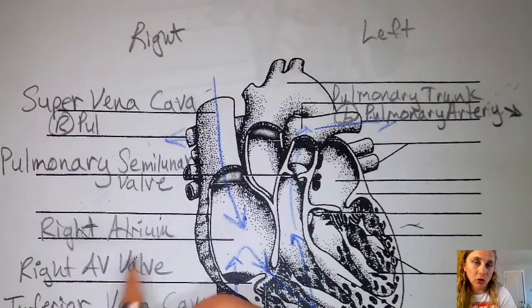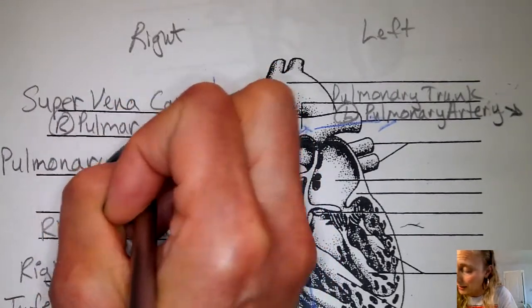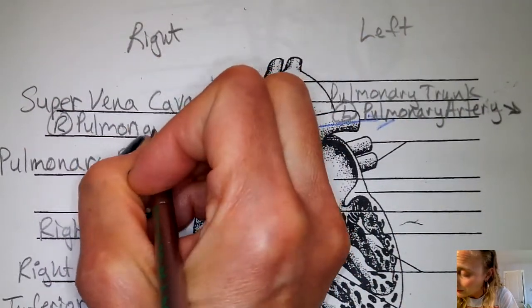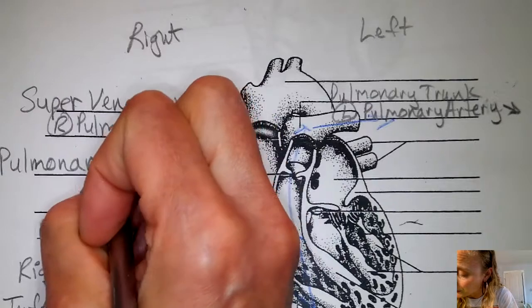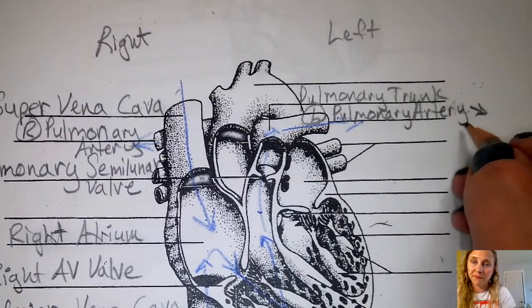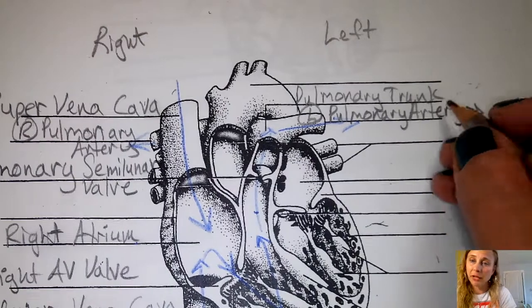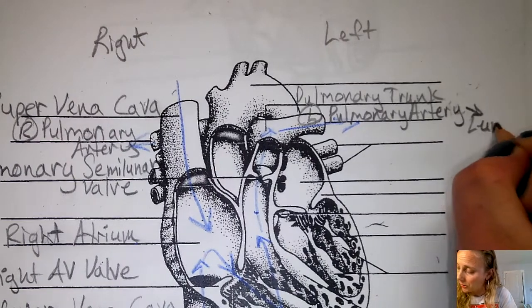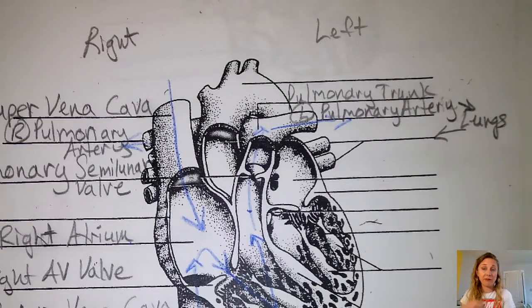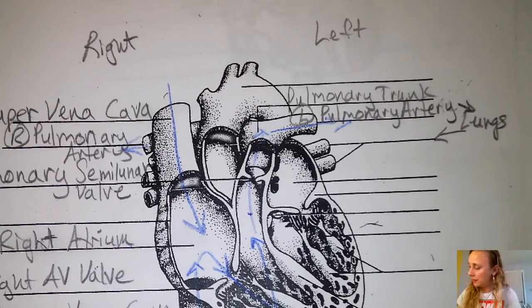I just take an R and circle it for right and left pulmonary artery. Do not leave space. Okay, then it's going to go to the lungs. The left goes to the left. Yeah, just say lungs. And then it's going to come and collect into pulmonary veins, even though it's oxygenated.